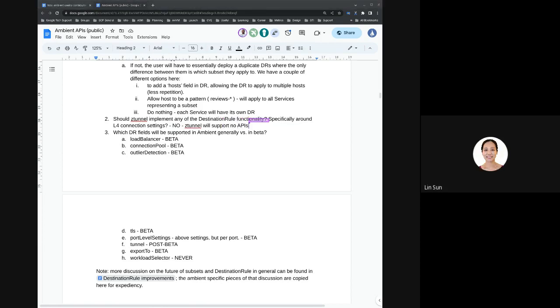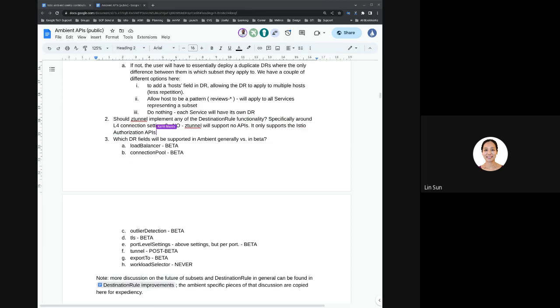The reason I ask this clarification question is when we wrote the ambient announcement blog, we put out the functions, the 2 slices of the layer between layer 4 and layer 7, right? And we had in the layer 4 one, I think we had some routing functionality in there. Yes, that's why I wanted to clarify. I mean, it's confusing to say routing because it can mean do the standard routing of like how the service works, or it could mean to do augmented, customized routing. The latter is what we're not doing.